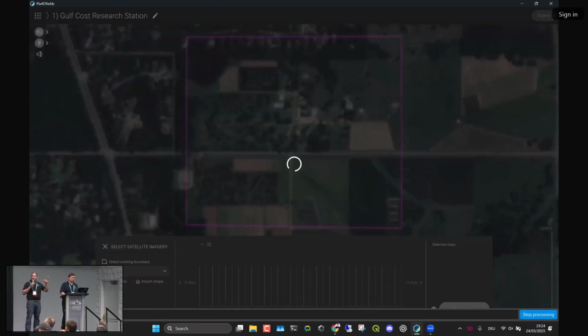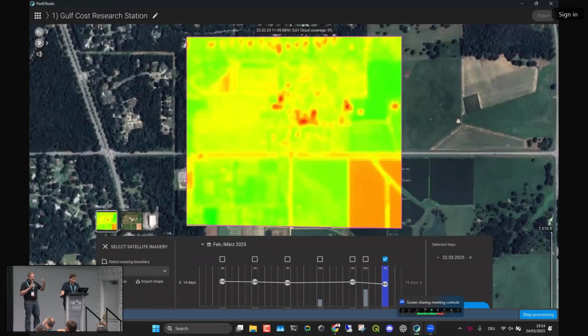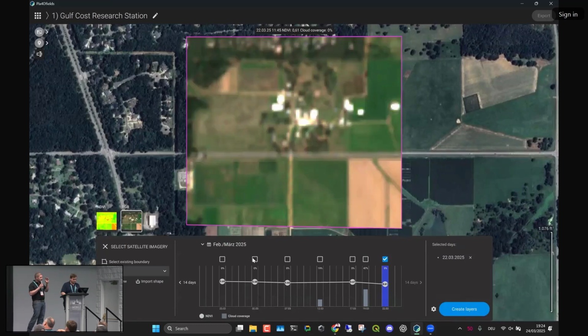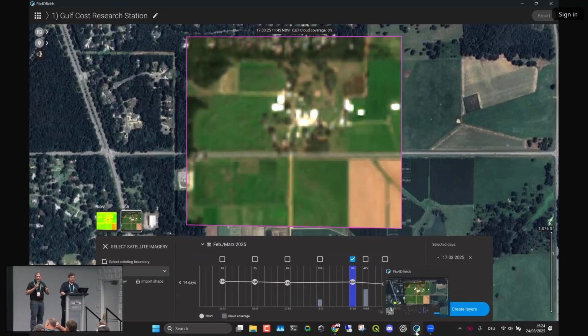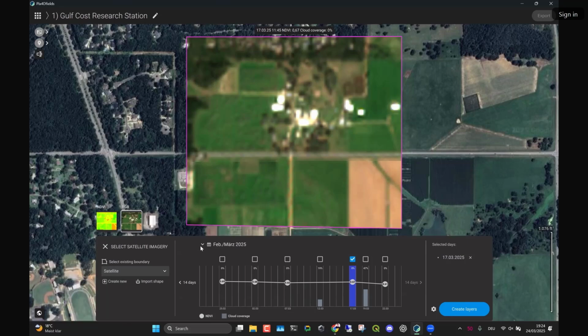Just how much time it takes to upload imagery, and just how much of a difference it is to send data up. When we talk about upload, right? Not import, but upload. So when we're importing in here, the speed is substantially better, right? We call it sneaker net. You take the card out of the drone and you put it in the side of your computer. It's the fastest speed you can get. You just transferred 4 gigabytes of data in 2 seconds. Pretty good, right? So that's why we can process so fast at the edge of the field. That's why we don't have to leave the field.